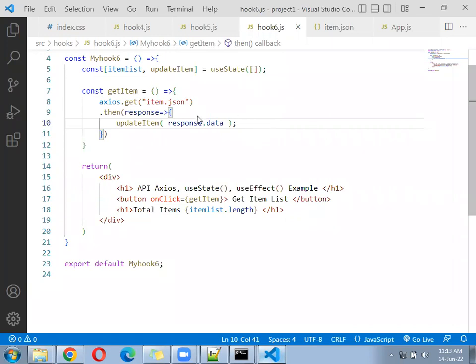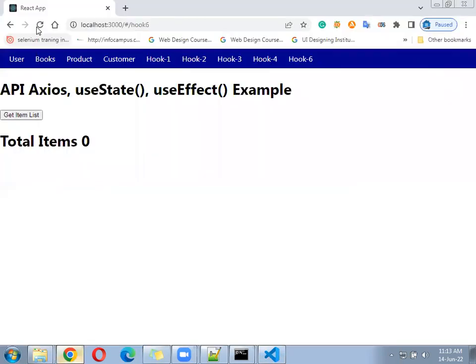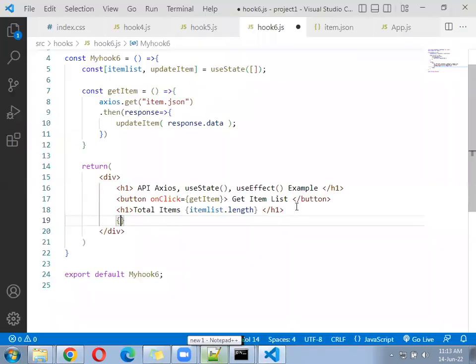Okay, now check. Click on the button. Is the length increasing or not? Once you click on the button, the length will increase. We can go inside, and after this H1, write the map function now.